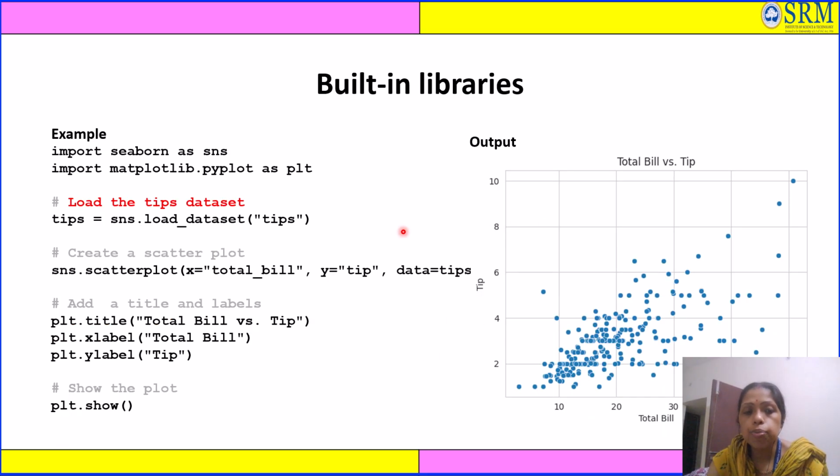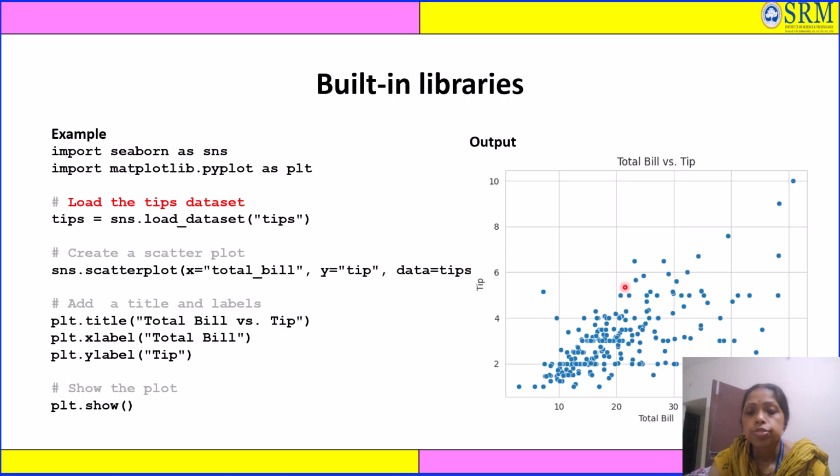In the same way, if you want to load a data set without creating your own, how can you do it? sns.load_dataset("tips") is data that is already available in Python. So sns.load_dataset, and tips, the data frame name is tips. In this data frame there will be the columns total bill and tip. So sns.scatterplot, x is equal to the total bill column, y is equal to the tip column, then data is equal to tips, the data frame name.